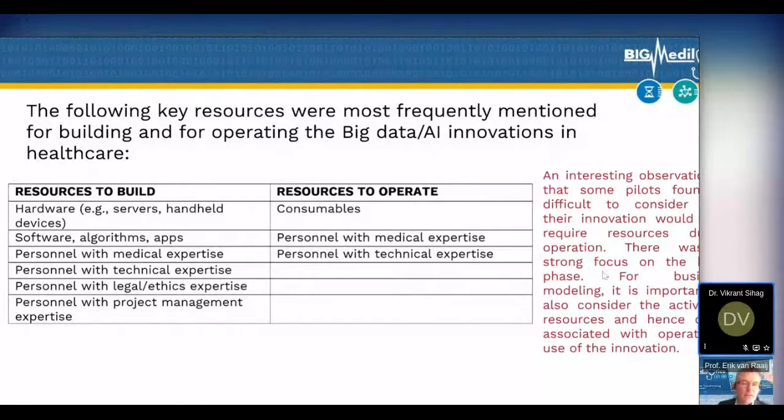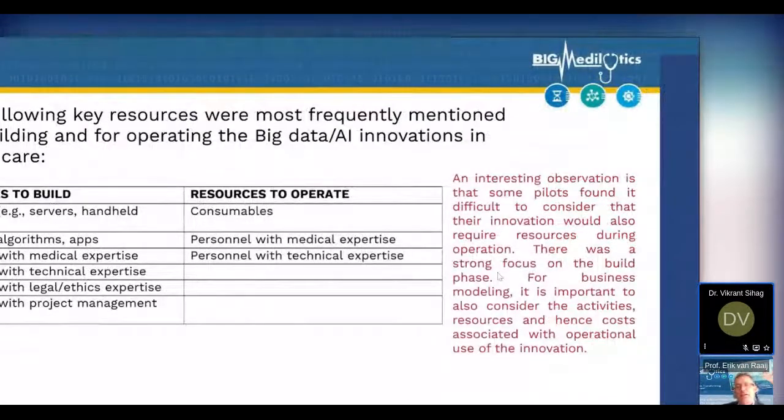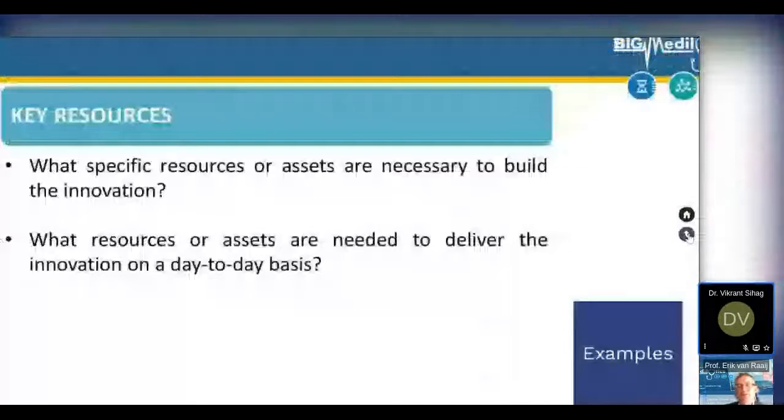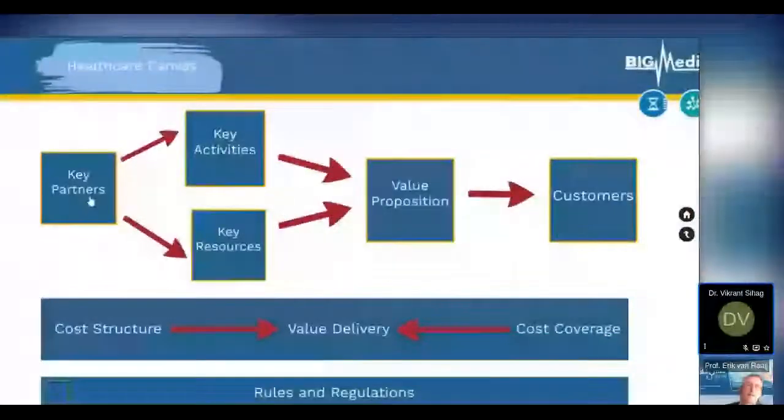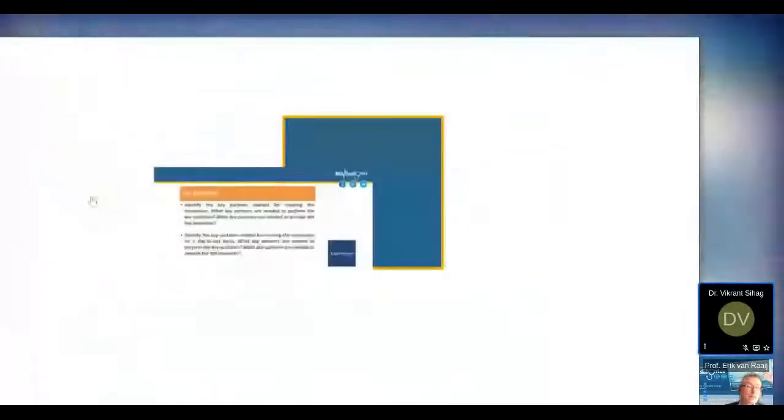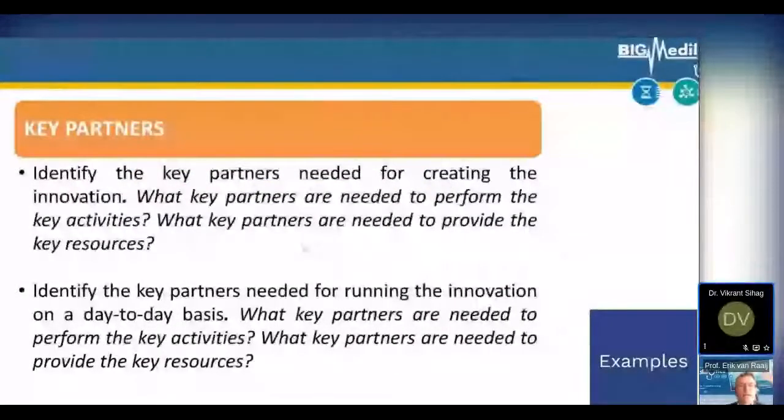Okay, let's go back to the overall healthcare canvas, and let's have a look at the third of the 3 boxes on the left-hand side, and that is the key partners. Because many innovations are not being generated by just one actor in the healthcare system. All the pilot teams were sets, combinations, teams, multidisciplinary collaborations to create the innovation and also to operate it. Again, we asked the pilot teams to make this distinction. What key partners do you need to create the innovation, and what key partners do you need to run the innovation on a day-to-day basis?